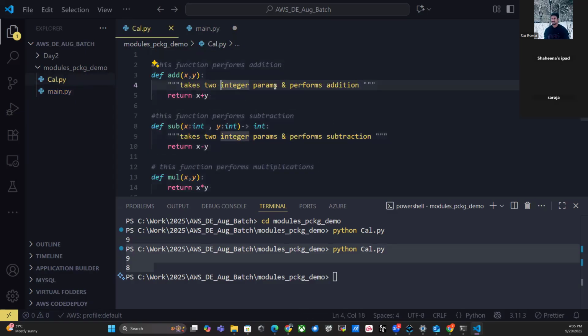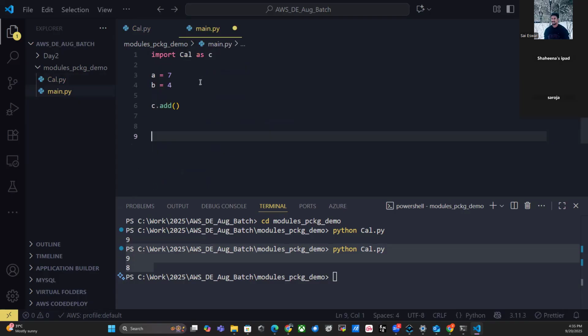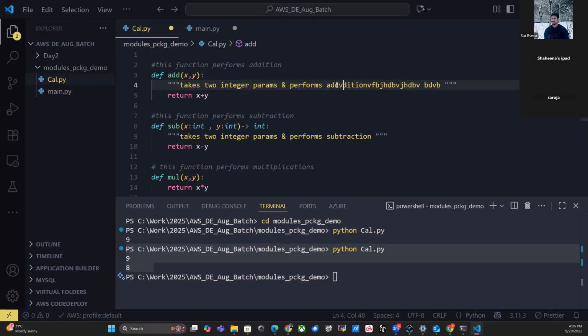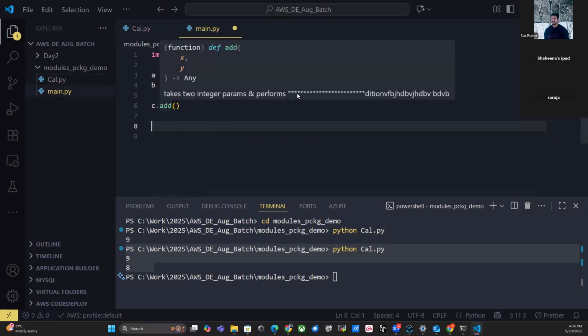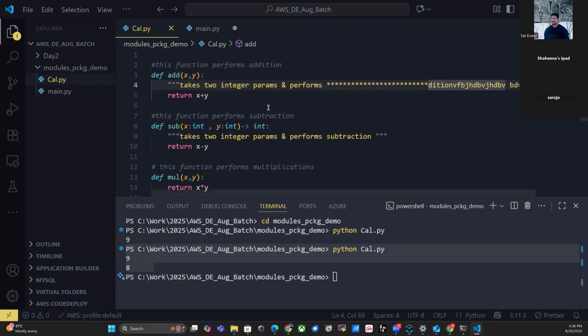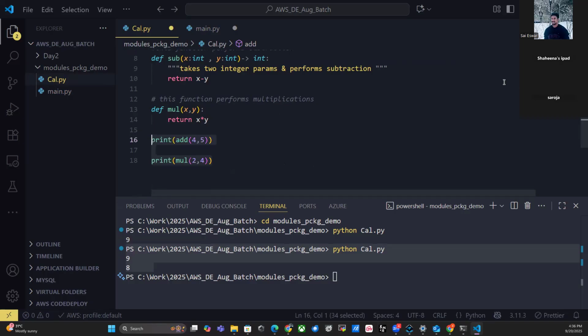Let's see. I'll change this to something. This is a decorator-style code, which we learned in the functions class. Now, whatever you are adding here, I'll just put a star. I just kept a star, saved the file with Control S, and then see, guys. That means whichever function we imported from this file, it is using this addition function. Clear guys?